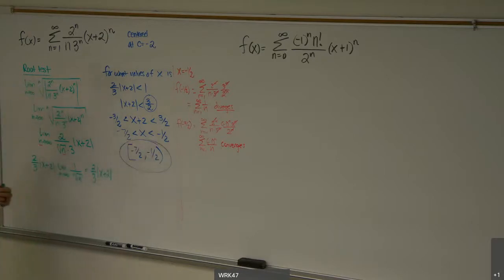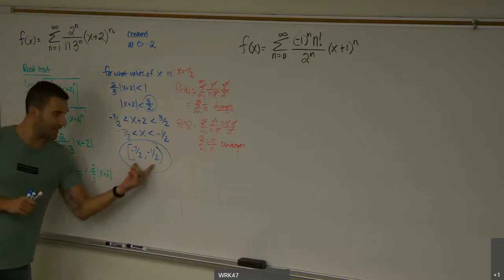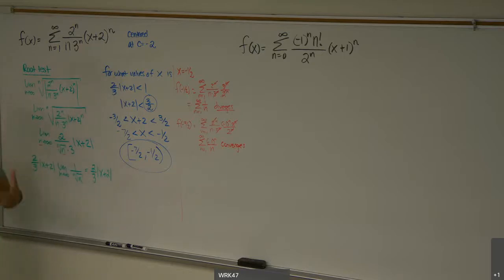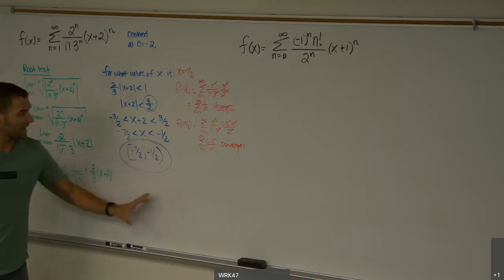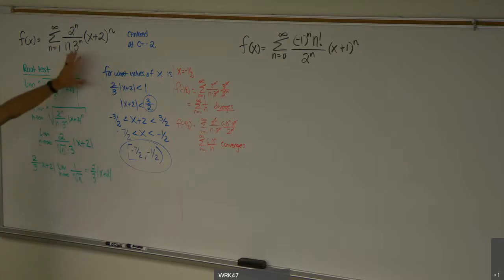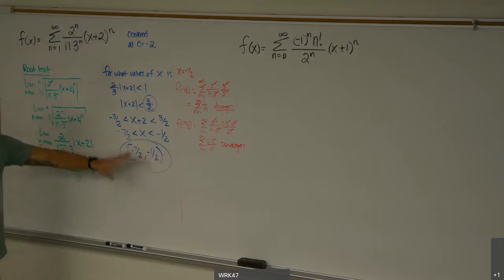And so again, another more interesting case: we have some sort of finite interval, and one of the endpoints works, the other one doesn't, and this is now the domain, or the interval of convergence. Again, what that means is, for any x value within this range, this power series will converge. So specifically, for example, -1 is in this range, meaning if I replace x with -1, I would have a convergent series.